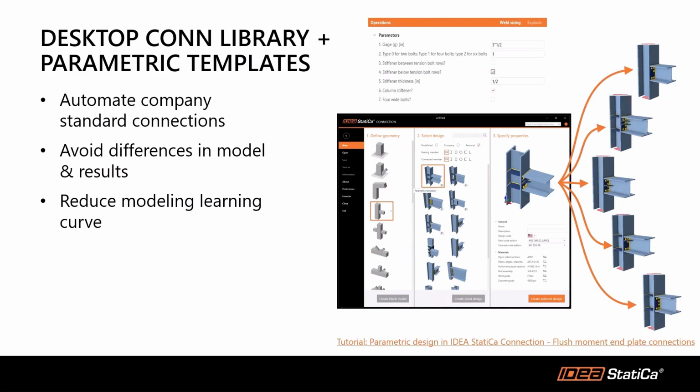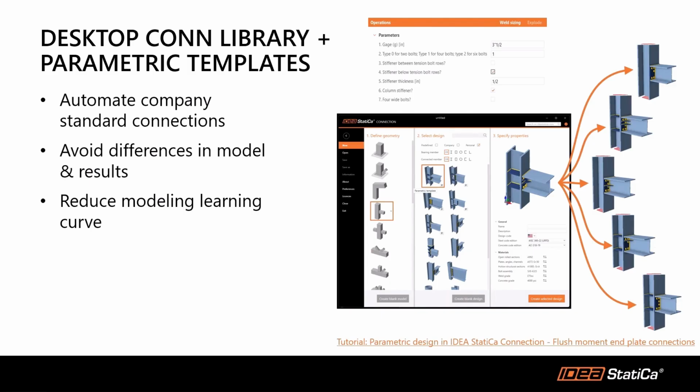Within the desktop connection library, you can save your own connection and create custom parametric templates, which is basically this display that you see here. It shows you the availability of starting with one template and ending with different modular connections that might have slight differences or different cross-section sizes.